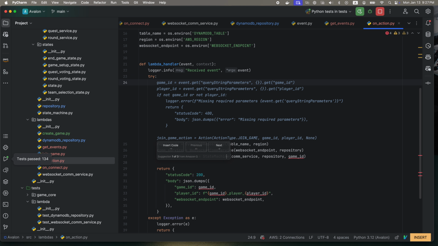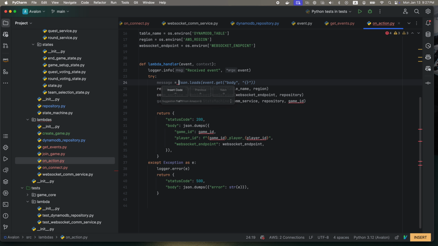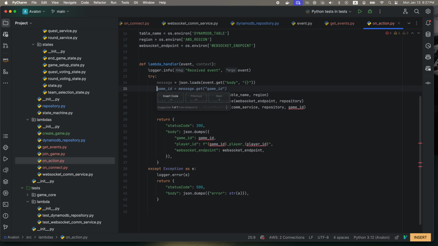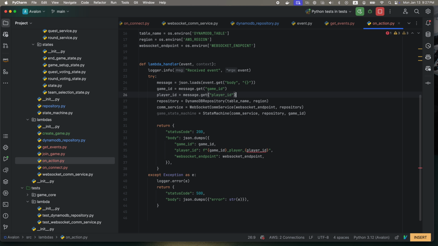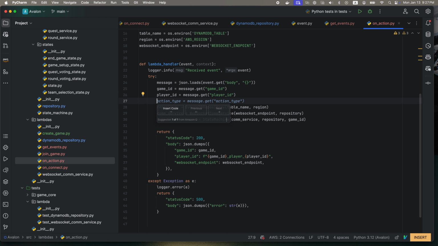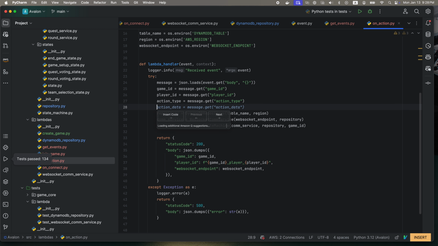So what we will have to do is to get the event. In the message, we get the game ID, we get the player ID, and we get the action type, and we get the payload.